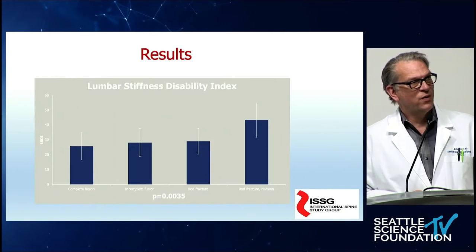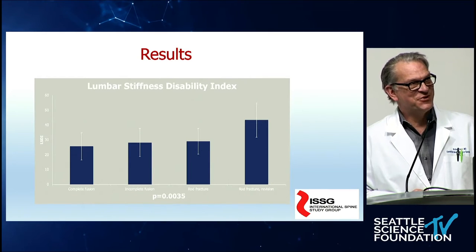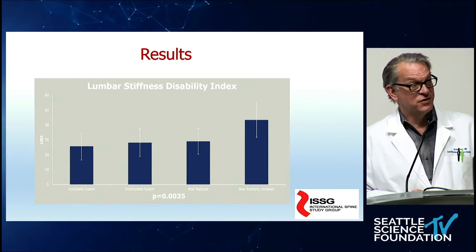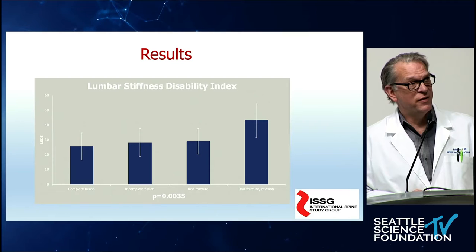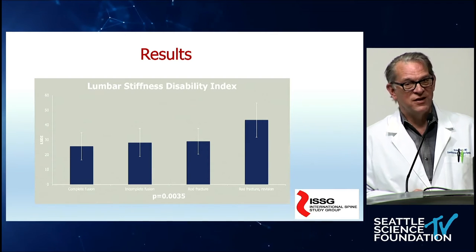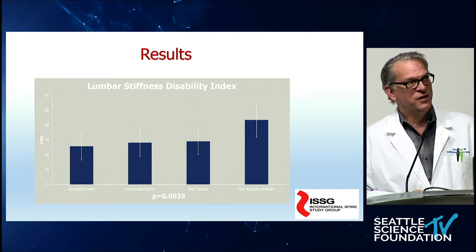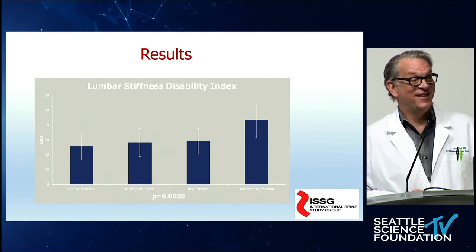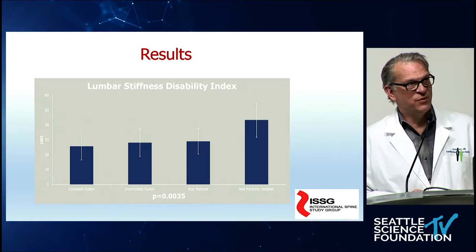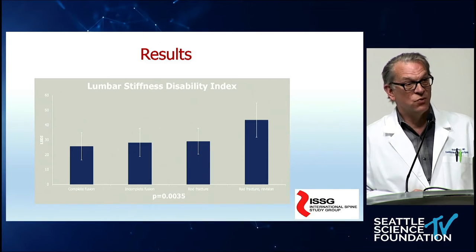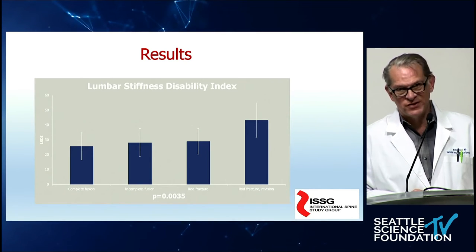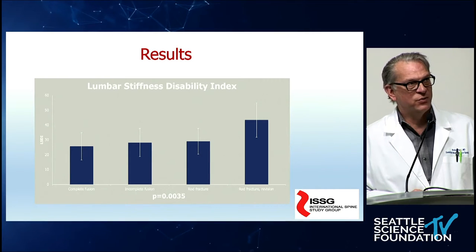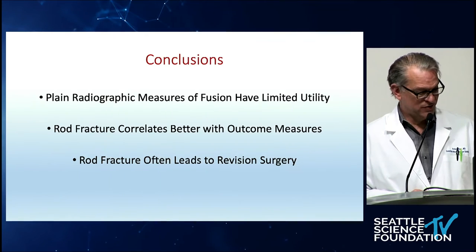And I wanted to put a plug in for the Lumbar Stiffness Disability Index, which we developed in Portland a number of years ago. And I think this is an index that measures the functional effects of stiffness. I know I'm probably giving Dan Schubas some PTSD talking about it, but the interesting thing here is that patients, when they have a rod fracture, which obviously restores some mobility, actually feel stiffer, and so this shows the overlap between perception of pain and the perception of stiffness effects.